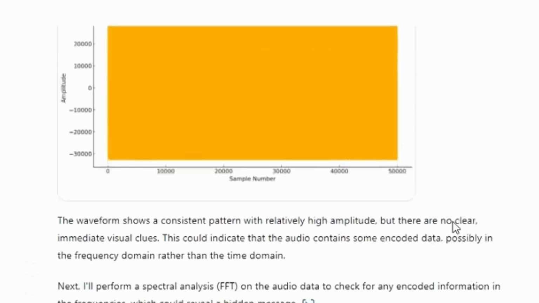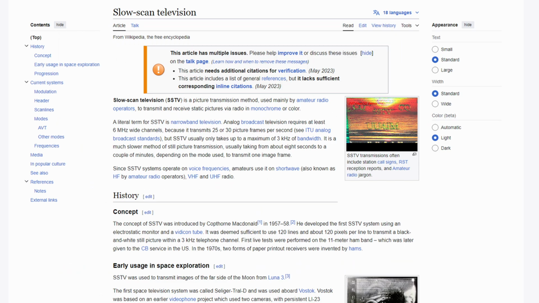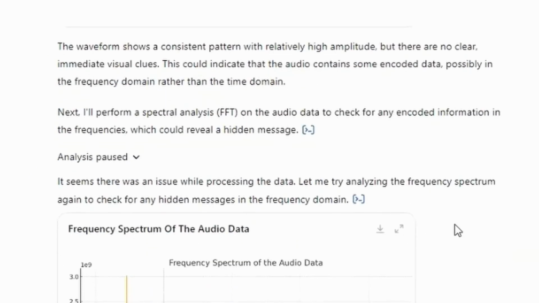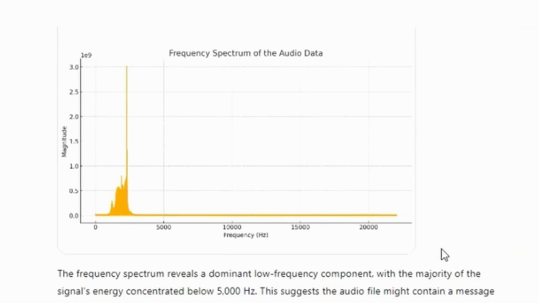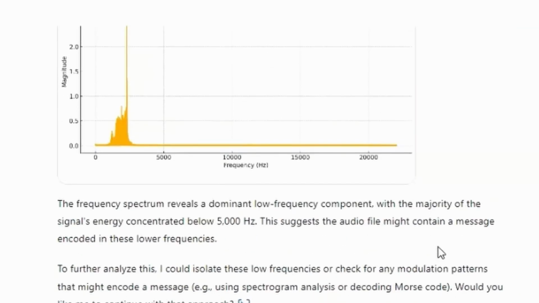Reading the write-up, I know the sound contains an encoded SSTV image, but I wanted to see if it could tell me that. Instead, it told me the sample rate and other information about the WAV file, but SSTV was not mentioned. It didn't have a good idea, and it thought there could be a hidden Morse code message or something more fundamental than this SSTV recording, so I gave it the last hint.